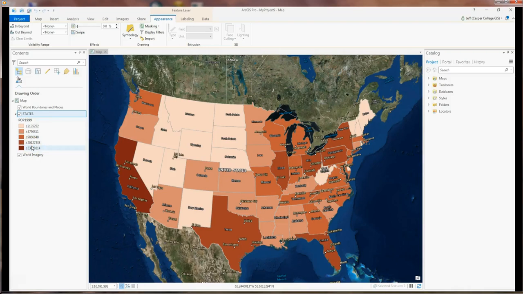See over in the table of contents on the left, it tells you the different classes and the numbers for each class. And so you can pick out some patterns here. Obviously, most of the people live on the East Coast, with the exception of Texas and California. Not a lot of people live in the mountain states, so that makes sense. But you can pick out patterns easily that way. I think you'd agree it's easier to pick out patterns looking at a map than it is looking at this in a chart or a table.